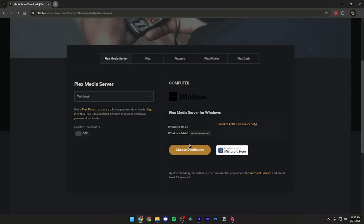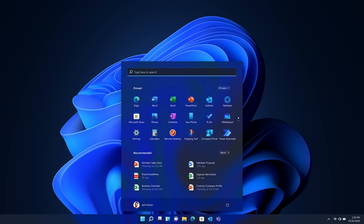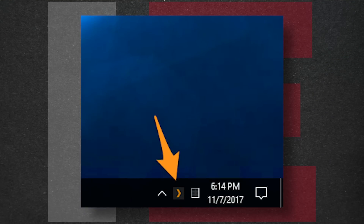Thankfully for Windows users, it's much simpler than Linux. You can download the Windows installer .exe file straight from the Plex website. Once it's downloaded, just open the .exe file — it'll start the installer, which will take you through the usual installation method like any other application. At the final screen, click the Launch button. If you don't select this, launch the server from the Start button. The Plex media server will launch and display an icon in the system tray.